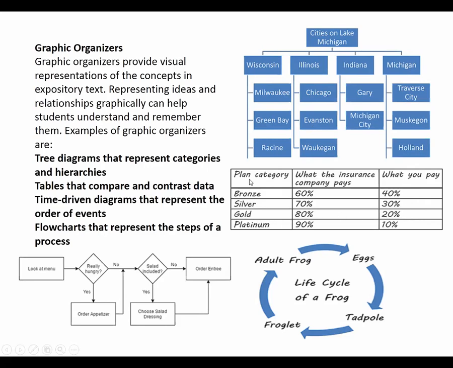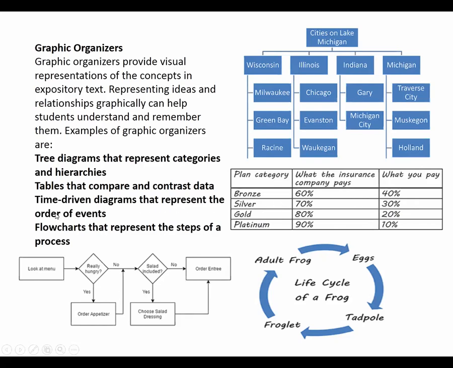और contrast वाला, कि क्या bronze का किस तरह क्या comparison है. ठीक है, what the insurance company pays and what you pay, ये compare. मतलब ये text जो है जिसका ये chart बना हुआ है वो कुछ metal से related है and insurance as well. Okay, so if the text is related with some kind of comparison, then you can ask the students to make the chart in the post-reading stage.